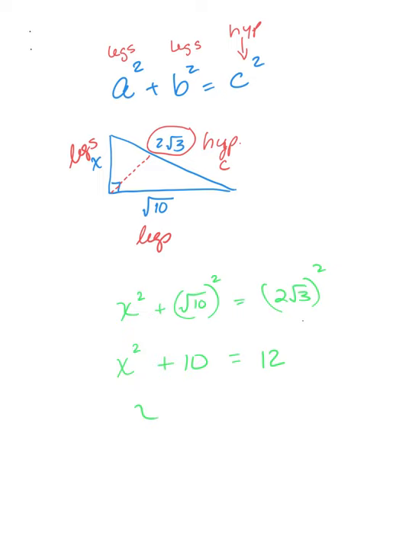So now I leave the x squared alone, and I get x squared equals 2 because I'm going to subtract 10 from both sides. Got it? Well, is the x alone? No. We have to square root it. So in this case, x equals root 2, which is 1.41, I think. I will take the square root, or I will take the decimal, either one. Now, sometimes a leg is missing, but sometimes a hypotenuse is missing. You got to put the x where it goes. Don't put it just anywhere. Okay, so you put things where they go.